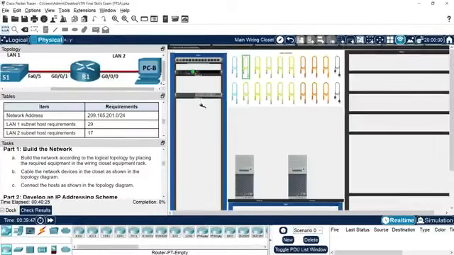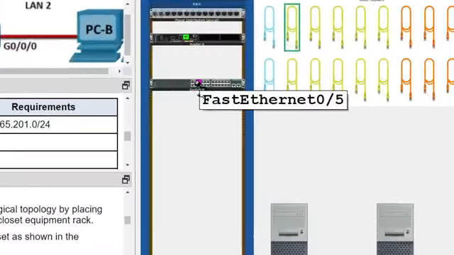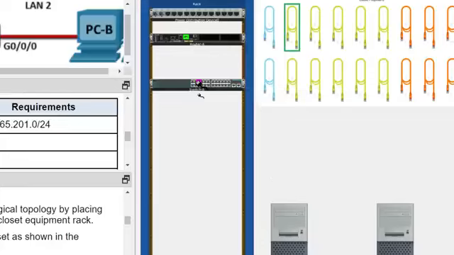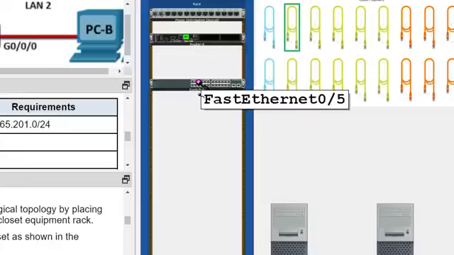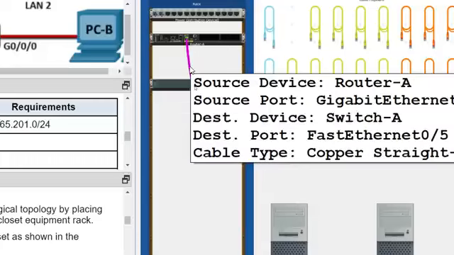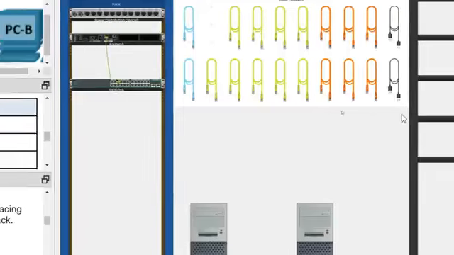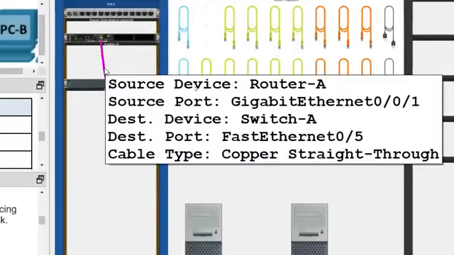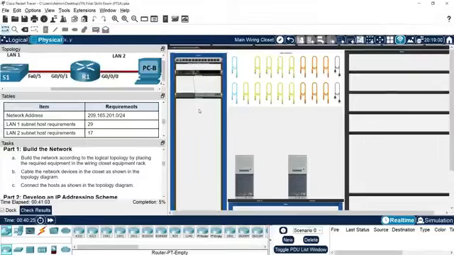Then on the switch FastEthernet 0/5. Keep the cursor on the cable and make sure that you selected the correct port, FastEthernet 0/5. We can verify that: just keep the cursor on the cable, and here we can see source device router-A, source port GigabitEthernet 0/0/1, destination device switch-A, then destination port FastEthernet 0/5. So it's correct.